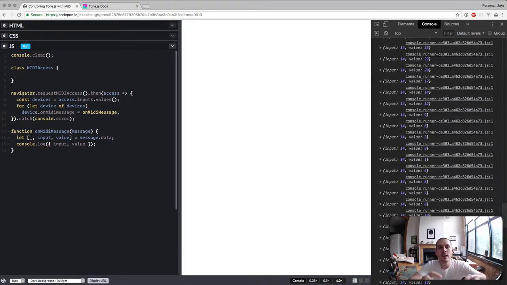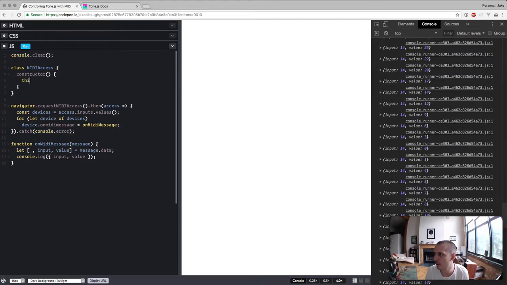We'll wrap this logic in a class, and then we'll have places where we can grab these events. To start, in our constructor, we're going to have args with a default of empty.